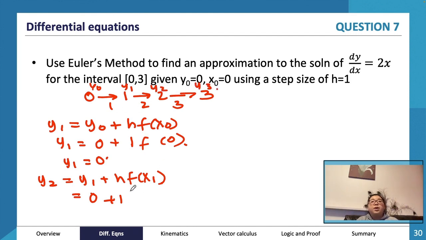So y1, which is just 1, so 2 times 1. We're going to work that out to just be 2. Alright, so then we want to move on to our y. So our y2 is 2. So essentially that's what we're going to get here in terms of our value. So we move from y0, so this is y1.